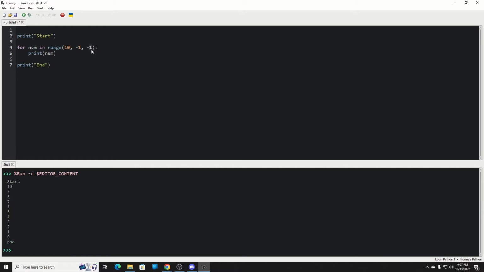And again, you can increment even backwards by other numbers. When I say increment, I mean step. So there we go. From 10 down to 0, stepping backwards by 2s. So the range allows you to specify the start, the stop, and the step. Really powerful things that allow you to loop. If you know the amount of times you need to loop, you can do that with a range.